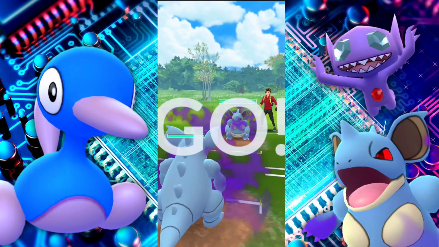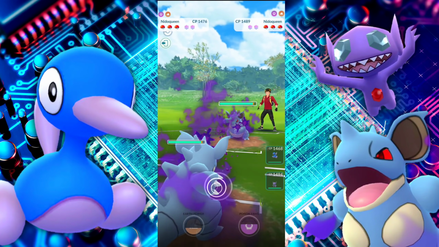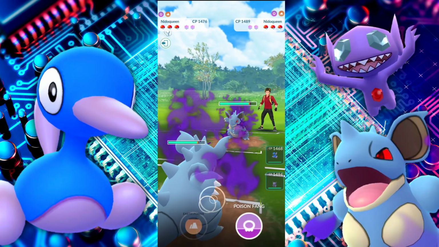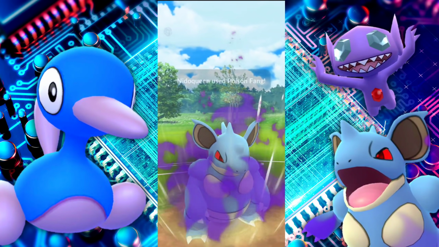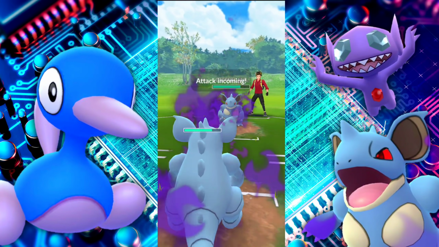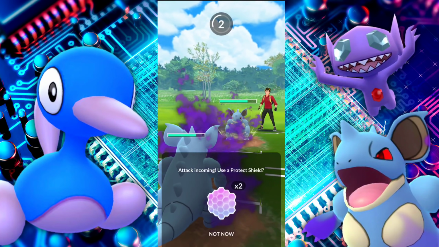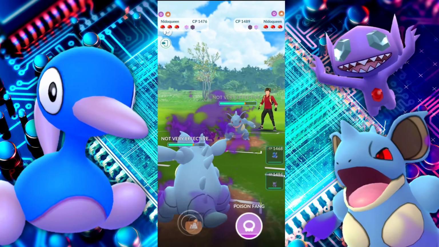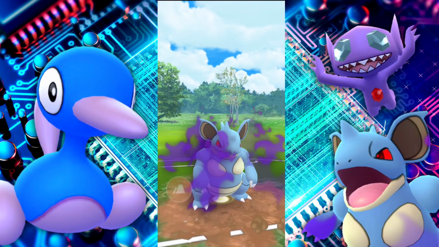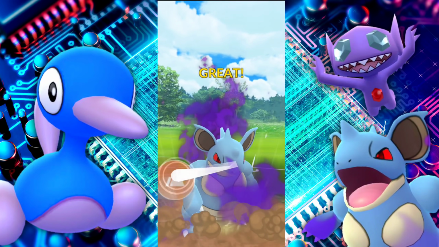A Nidoqueen versus Nidoqueen, and both Shadow. So it looks like theirs is probably going to be a little bit better. I don't know who's going to be able to throw the move first, who has higher attack. We can't say that I was able to go first. Oh, looks like we were. Maybe they hit it right after we did. But maybe we have more attack. Alright, so going to get to the Earth Power here. If they let it go, that's perfectly fine.